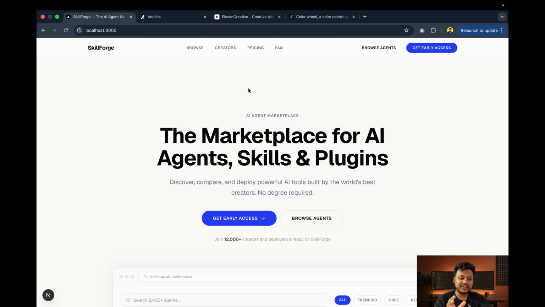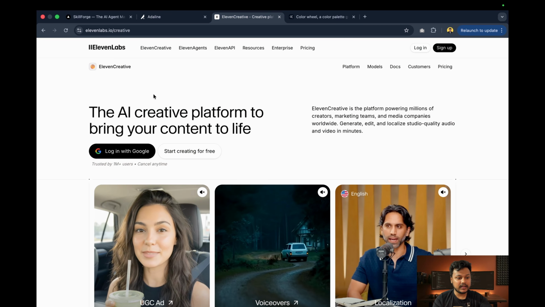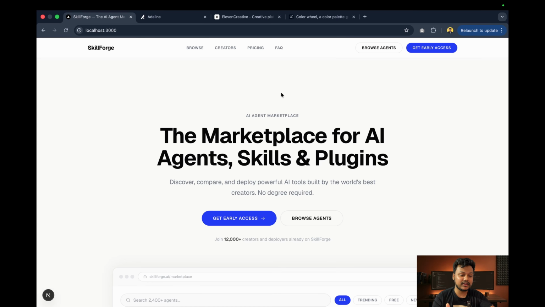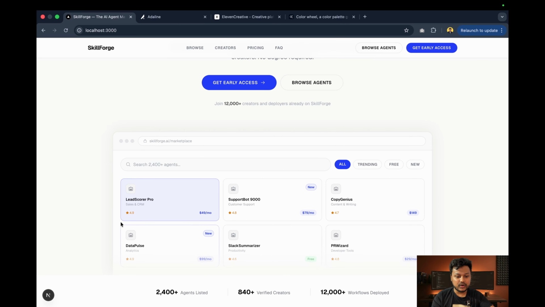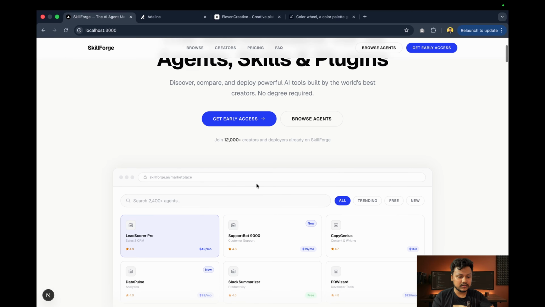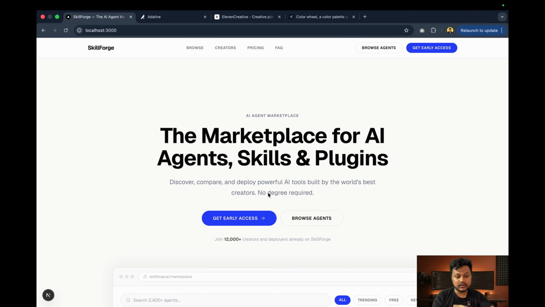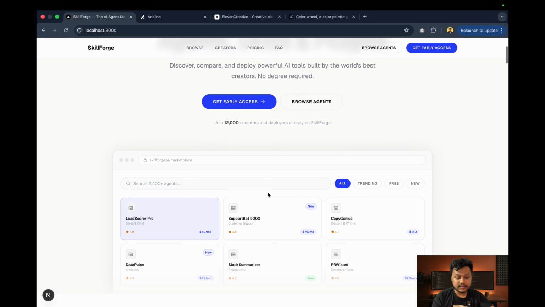Okay, so it looks pretty good. As you can see from the very beginning, the hero section now looks much cleaner and closer to what we wanted to build. If we look at Adeline, it's much cleaner like this, and 11 Labs, they are very clean as well, and our application is looking much better than it was before. No gradients, nothing like that, and the buttons are much cleaner and more modern looking. And look at this nav, the nav is looking very good. The hero section, this product shot is now looking much better with the white background and in light mode. I still don't like the hero section. We're going to improve the hero section, which I'm going to show you afterwards. But let's look at the other sections and how it did them.